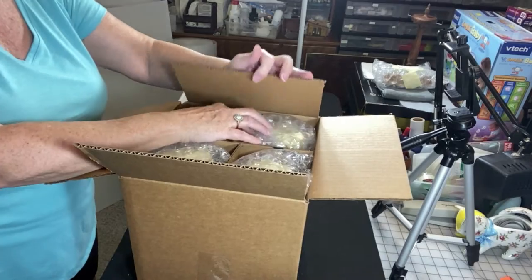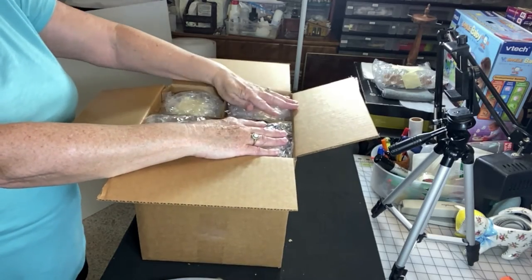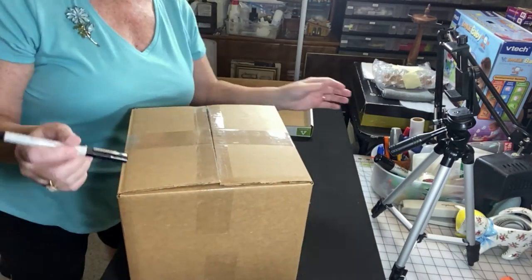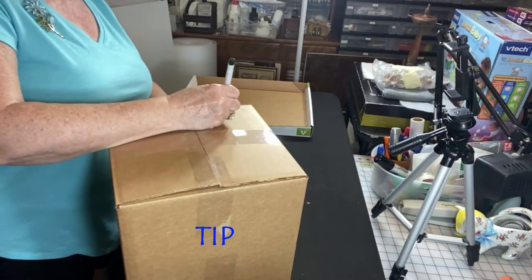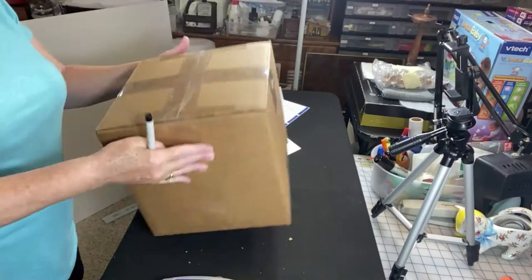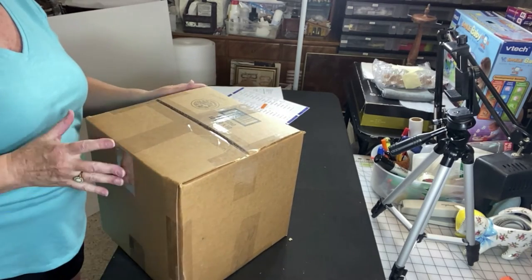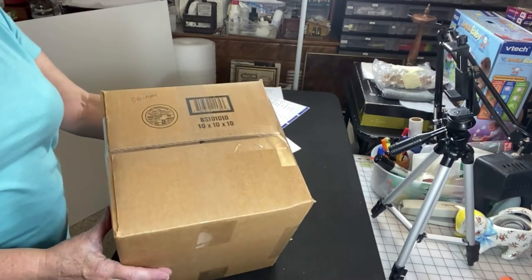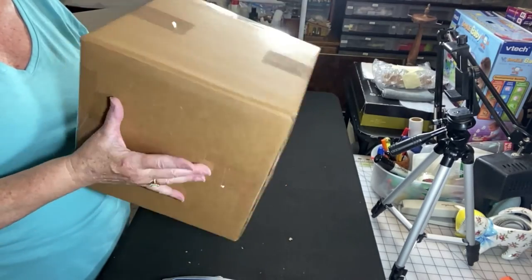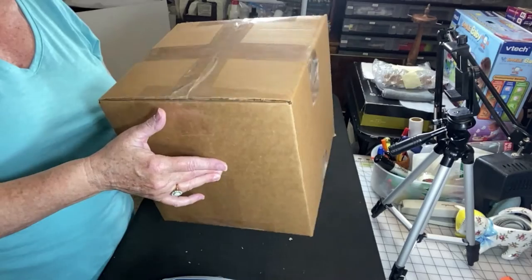Getting the bubble wrap down as flat as possible. Adding a thank-you label to the inside — it says 'Thank you, shop again soon, Avante Avenue.' Taping it closed, then writing 'TOP' with an arrow so the buyer opens it from the right side. On the bottom I write the buyer's first and last initials and the date. This four-count of Rogaska crystal glasses is going out to CG in New Mexico. I had thought about double boxing it but it came in a little too heavy, and I think they're packed well enough.